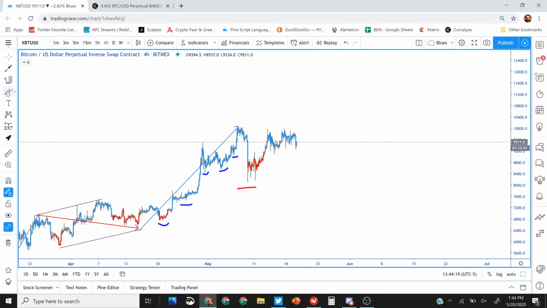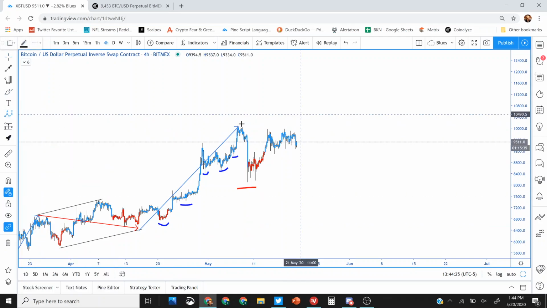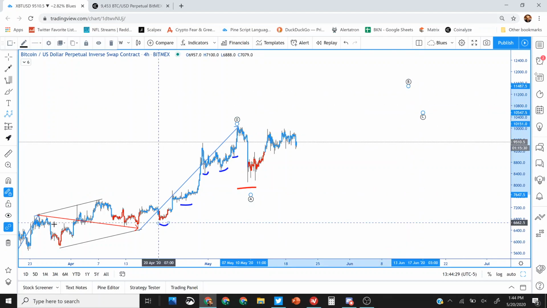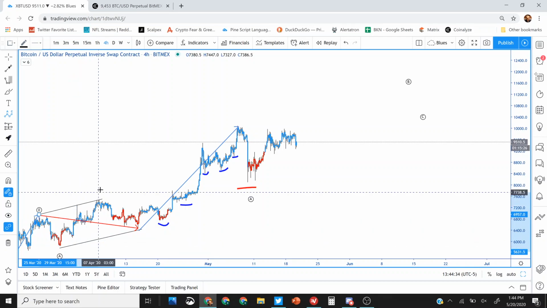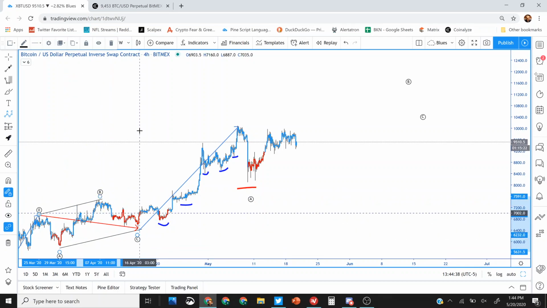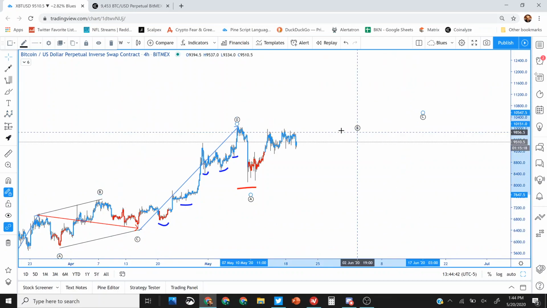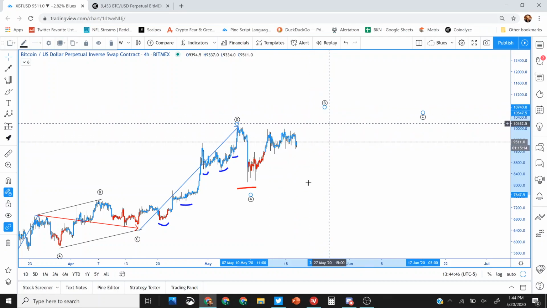So what do we have going on here? Let me just use some lettering. Got an A down. If you look down here, we had an A down. B stayed positive on the 4-hour MACD, and C flipped red on the 4-hour MACD. So we would expect it's likely for the B to stay positive on the 4-hour MACD.